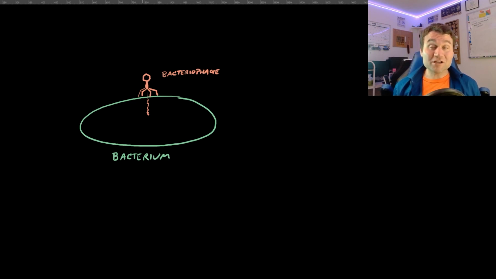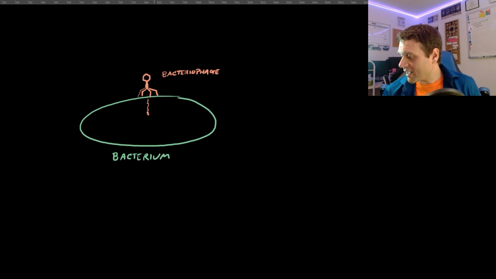And when the cellular machinery goes to use the DNA, it will pick up some of the virus DNA and it will start making proteins coded for by the virus's DNA. And that's how viruses reproduce, because viruses are just protein and DNA. Some of them are just protein and RNA. And what happens is, as the cell starts using the DNA that the virus injected, it will start making parts for more viruses, and those parts can spontaneously assemble inside the cell, and once the cell fills up with viruses, it bursts, it lyses, and then it spreads more viruses.